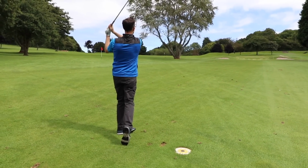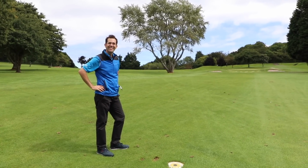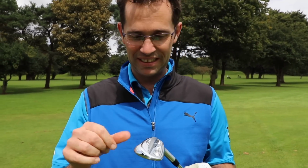So I don't reckon you've hit that soft enough again, have you? Oh, he's flown the green. It's a 100-yard shot. You've got to take it's 20 uphill. Yards off, bruh. Well, arguably, if you take the 4-iron one as well, that's 3 down, bruh. 3 down. But I don't like to talk about those things.